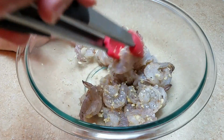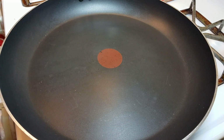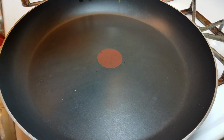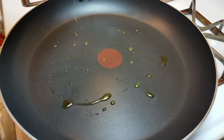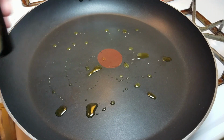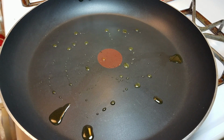And you don't have to use shrimp. You can dice up some chicken breast and season it the exact same way. I do it all the time. Or again, you can serve the fettuccine as a side pasta and serve it alongside roasted chicken, salmon, a nice juicy steak. It's up to you.